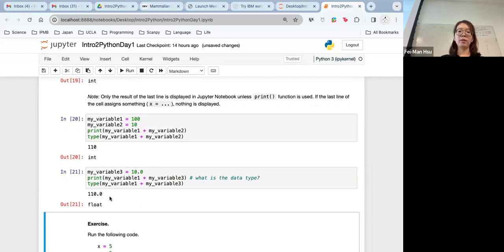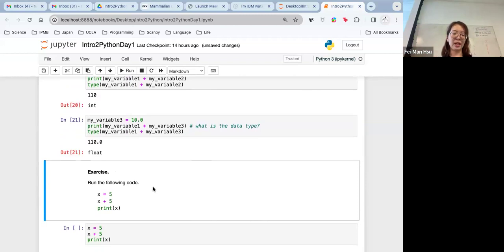Okay. So why the data type is important: the precision is important also. And one thing is they will occupy a different amount of memory in your computers. So that's why data types are really important. Even though you might think 100 and 100.0 are the same, to the computer, they are different.